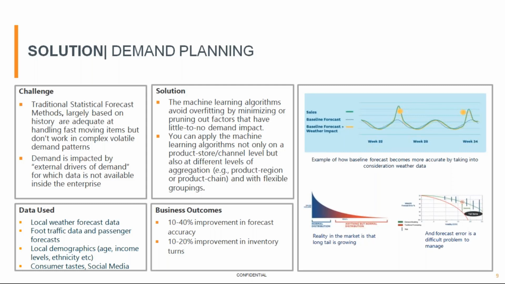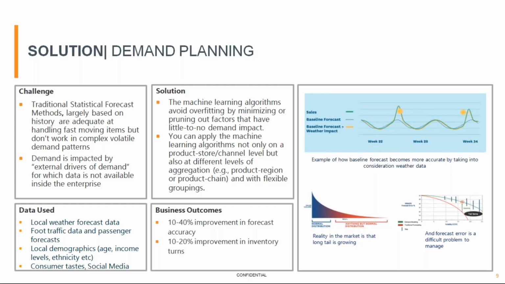Now, some of you are using traditional statistical forecasting methods with your forecasts. These are largely based on history. They may be adequate at handling fast-moving items, but they don't work well in complex, volatile demand patterns. Demand is impacted by external drivers such as local weather or foot traffic, or local demographics such as age, income level, ethnicity, etc., and consumer tastes, and even social media.